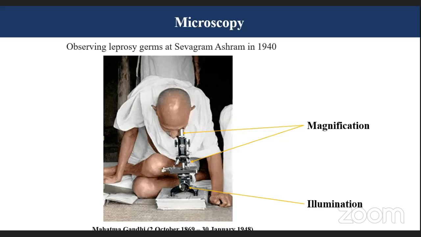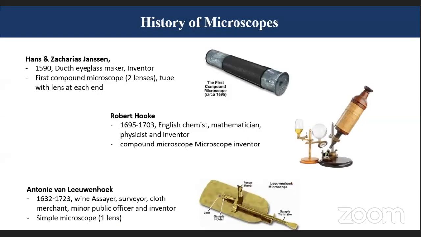Nowadays, after capturing the image digitally, there are a lot of algorithms like artificial intelligence as well as image processing algorithms where you can refine the images as well. And we can achieve the sensitivity of a single molecule. The dimension of the molecule is in the range of angstroms. So let's go back to the history of the microscope.